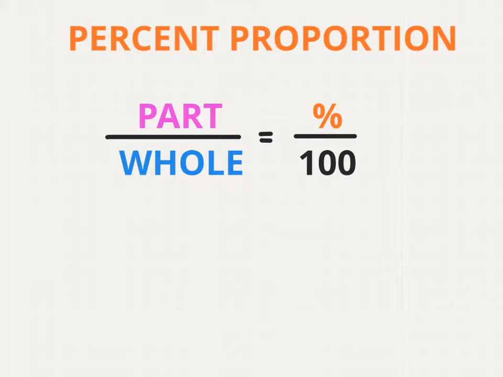proportion. I've labeled what the two equivalent ratios look like in a percent proportion. When I read my problems, I'm looking for part, whole, and percent. When I identify which two of these three I have in my problem, I put them in the locations labeled in the percent proportion, and then solve for the unknown value. And I'm going to show you a few examples on how we'll use this.